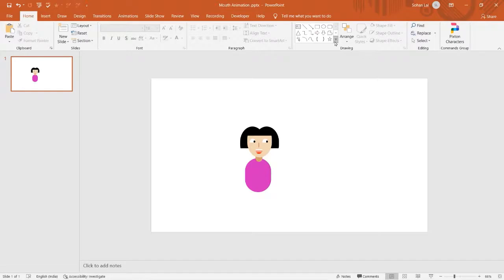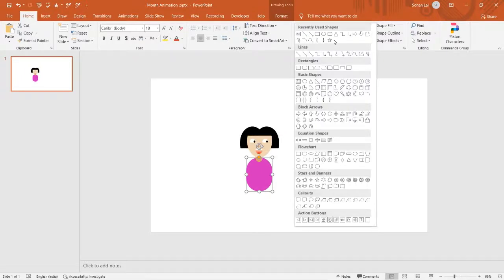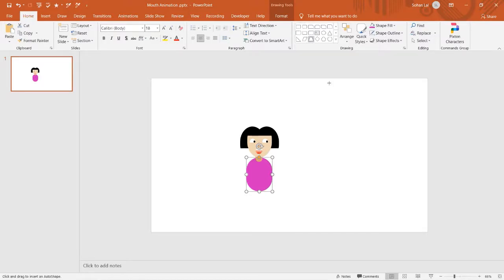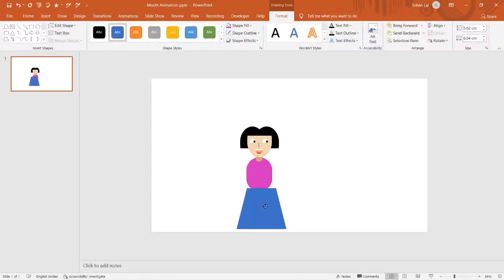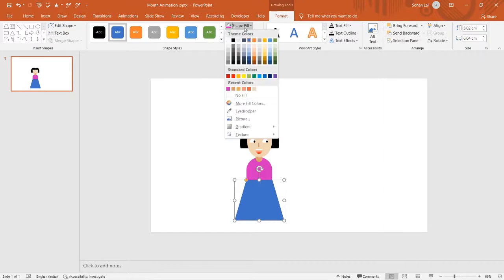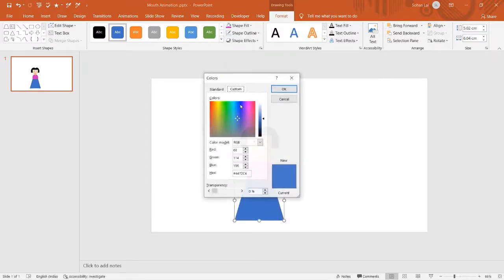Okay, now I will make a frock here. So for the bottom part I will take this shape called trapezoid and place it over here like this. Okay, now I will give her a little light pink.